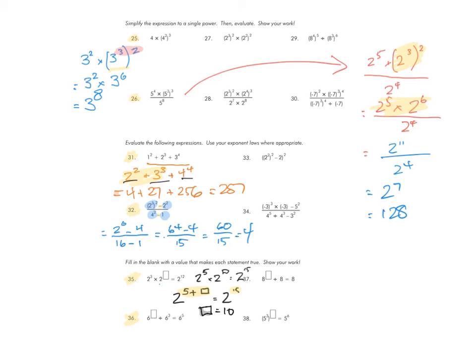And last but not least, we have 36 here. We have 6 to the blank divided by 6 cubed equals 6 to the exponent 5. When we divide, we subtract exponents. So I'm going to go ahead and make a similar question here. The similar question that I'm going to make is 4 to the blank divided by 4 to the 3 equals 4 to the 6. So the key thing here is when we divide, we subtract exponents. So 4 to the blank minus 3 equals 4 to the 6.